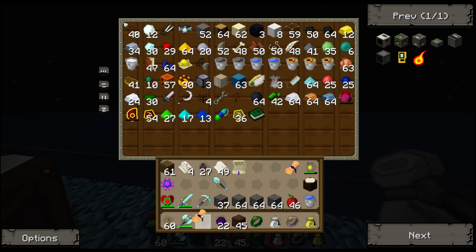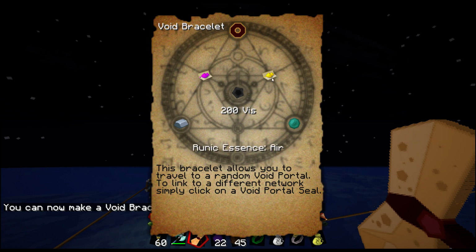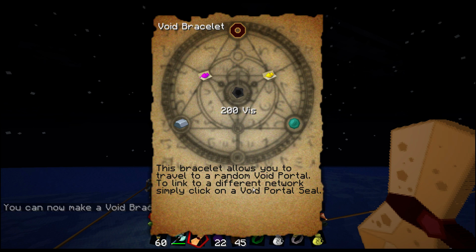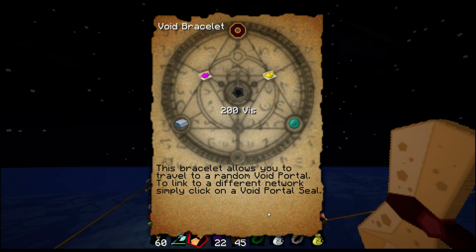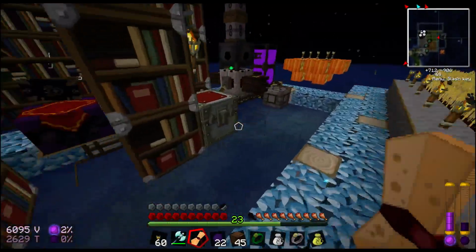Okay, so void bracelet, actually that finished? Wow. That requires quite a lot of stuff. Ender Pearl, Arcane Seal, Runic Essences, and Iron. But you can travel to a random void portal. To link to a different network, simply click on a void portal seal. So I don't know what void portals are right now. I imagine that's another discovery that's going to come up.